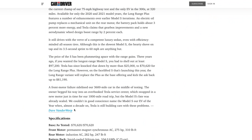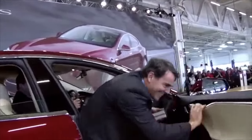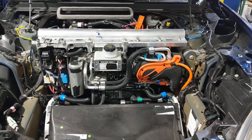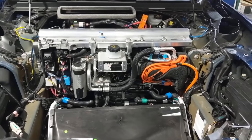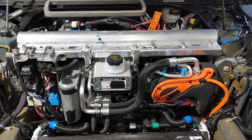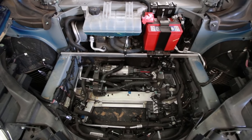Car publications give Tesla crap for still having problems on the Model S even though it's almost a decade old, but it's not a decade old. I worked for Tesla when those first cars came out. I designed lots of parts, did lots of integration, and spent lots of long nights fixing cars as they came off the brand new assembly line. And those Model S cars are completely different than the ones they are making now. Parts I helped design and release don't even look the same — they don't even have the same manufacturing process. While other car companies leave updates for the new model or occasional mid-cycle refreshes, Tesla constantly updates all the parts on their cars. The Tesla Model S is a brand new car inhabiting the body of an old car, and it is much better.